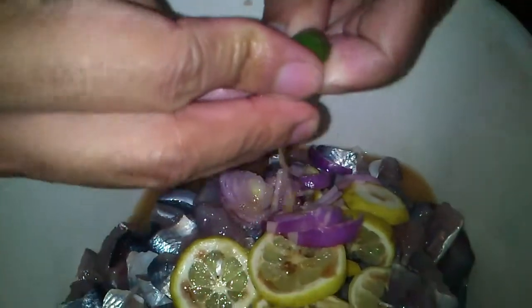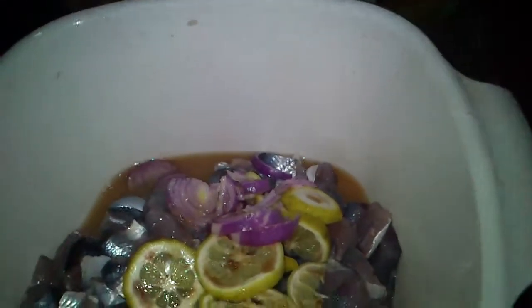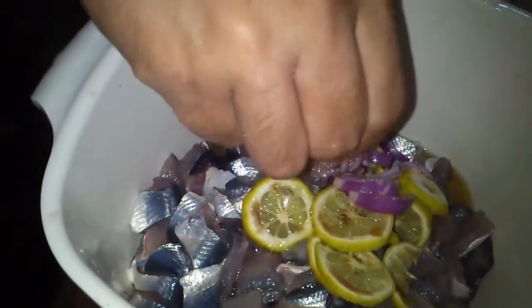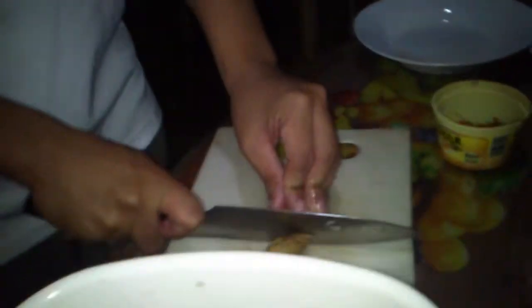The garbage, the garbage can. Okay. Another calamansi juice. Another one. Put loya, ginger.